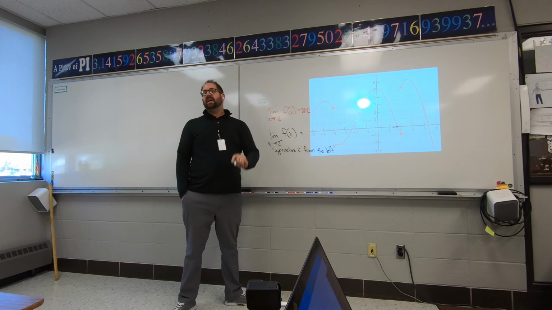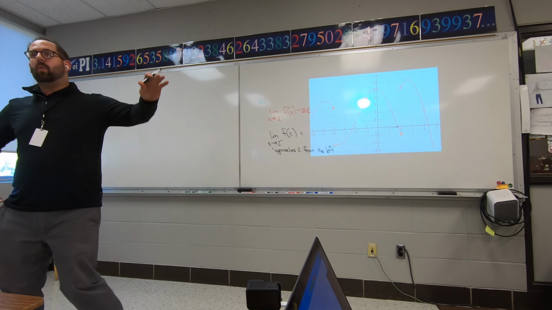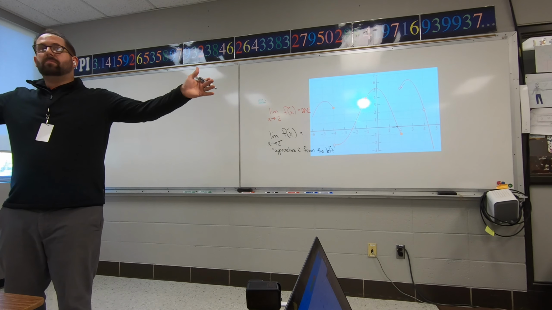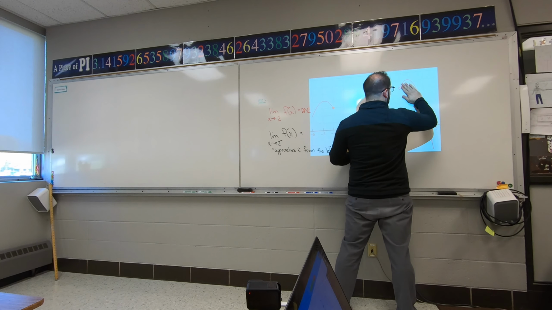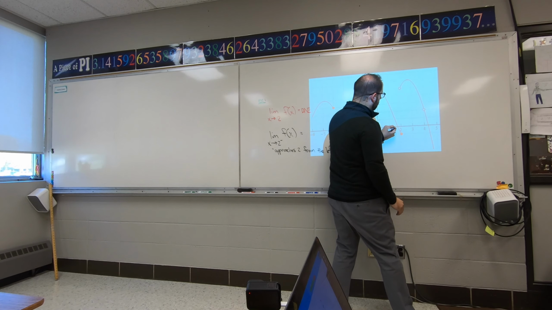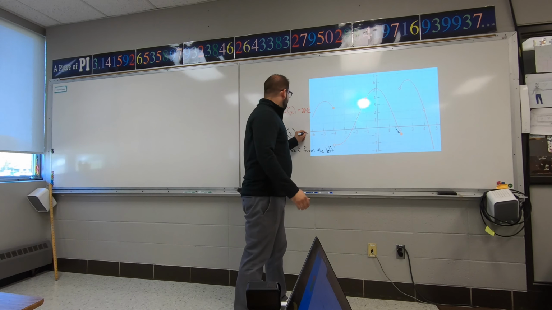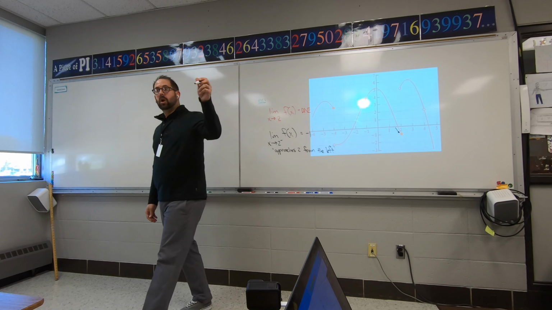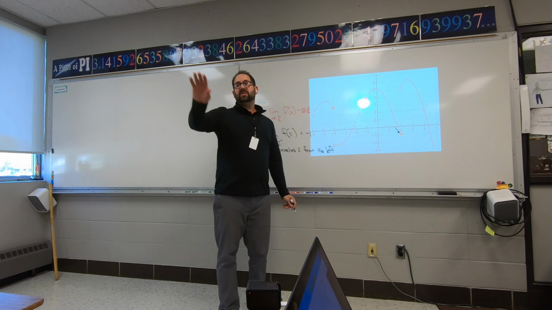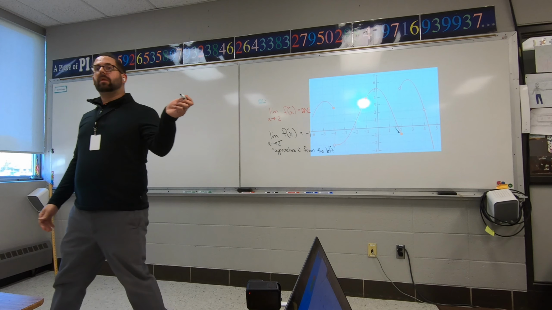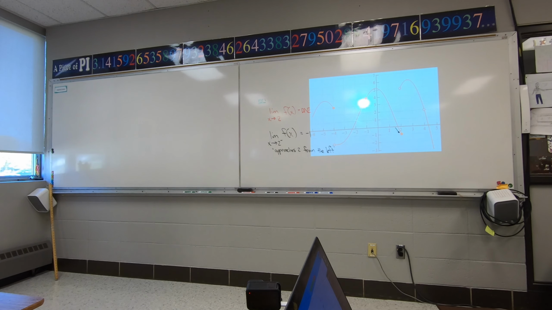That limit could exist. The overall one didn't when I approached 2 from both sides. But if I just approached from the left and I didn't even know there was a right side, what is my graph going towards? -1. That's the answer. My graph is going towards -1 when I hit 2. I didn't see what the right side's doing. I don't care. I'm just looking from the left side going up to 2 on the x-axis. Where is the graph going to hit? And that's called the limit. That is the limit as x approaches 2 from the left side.